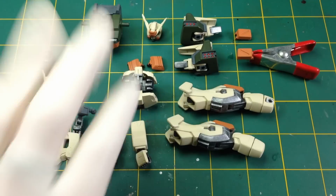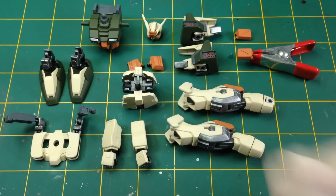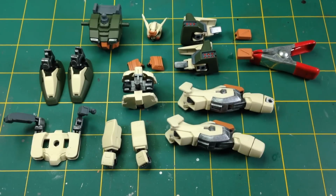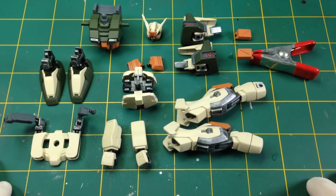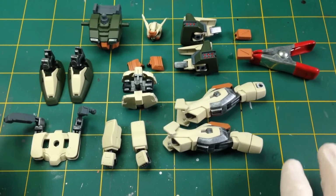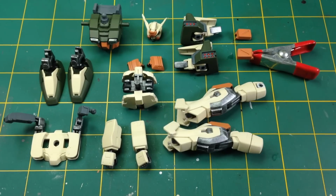Hey everyone, it's Foxx from Model Making Guru here. Hello, and welcome to part 3 of our build of the HG Buster Gundam from Bandai. No airbrush allowed. No airbrushing at all in this kit. Now, if you remember, in part 2 we finished off all the base colour painting. There's probably a few little bits I'll still paint later on, but I'm making those up as I go along. We've done all the base coat painting, and we put him together just to make sure everything fits.